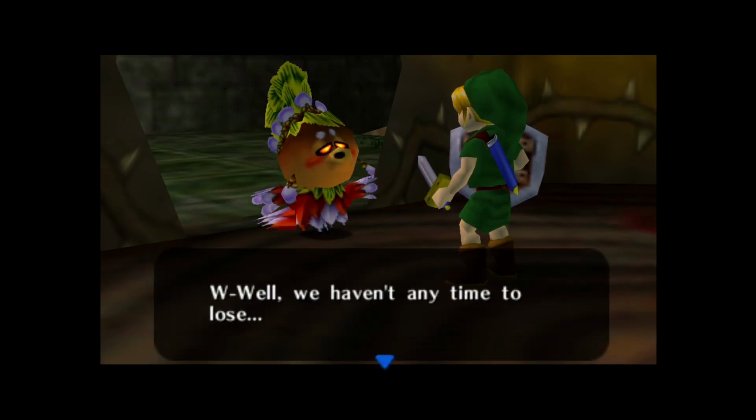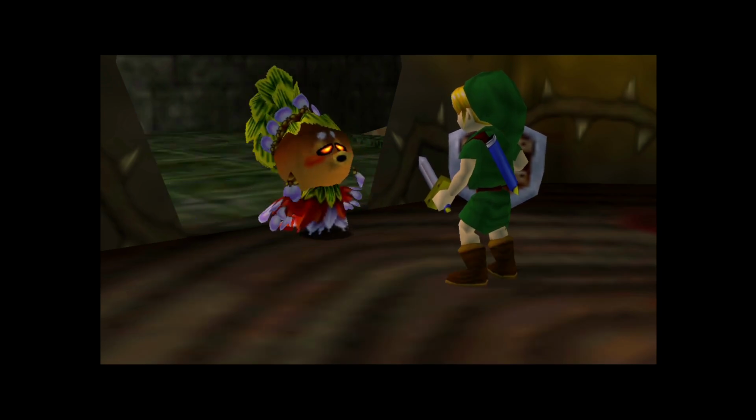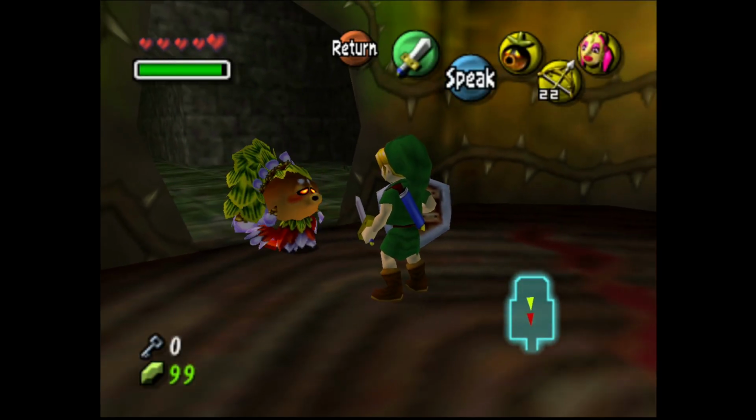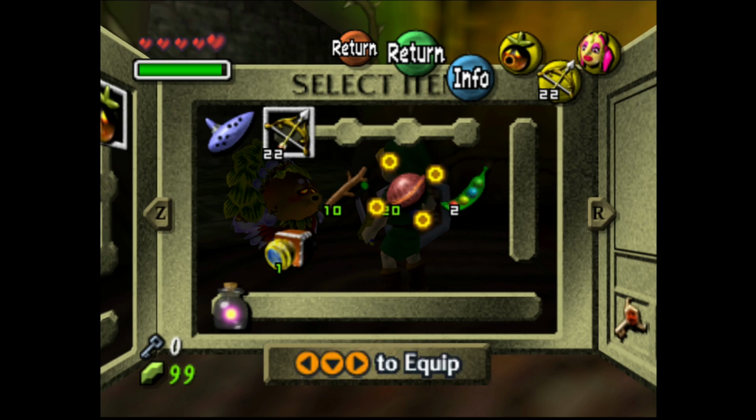Well, we haven't any time to lose. Quickly, Mr. Link, could you please find something to carry me in so you can take me to the Deku Palace? Well, I don't have a backpack, and my sword sheath probably won't do it. This thing's a little small.